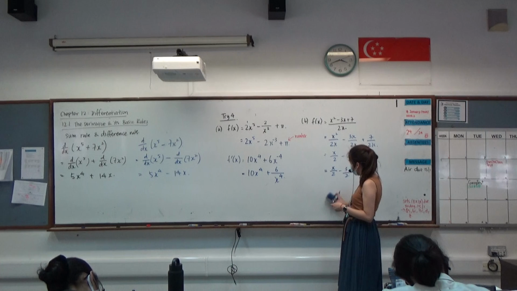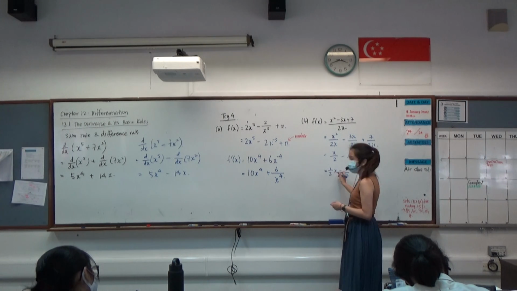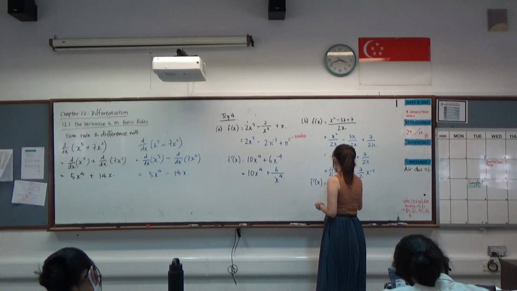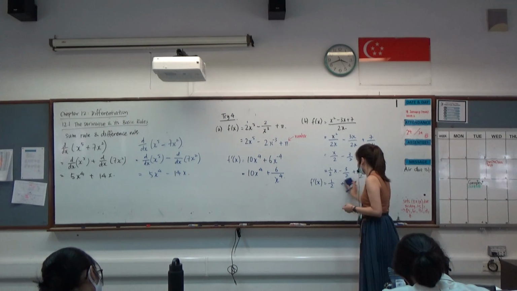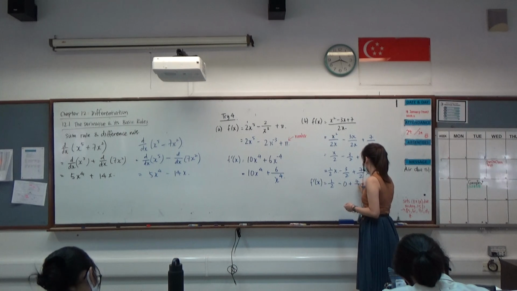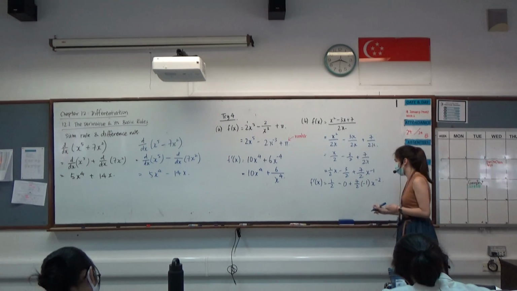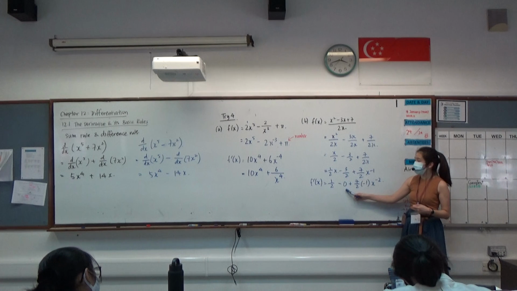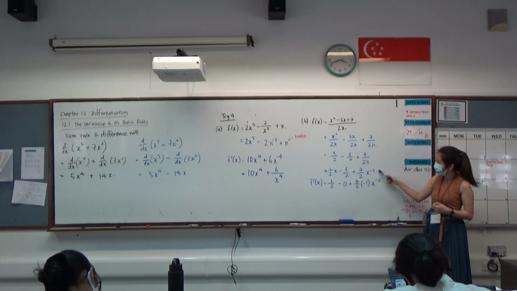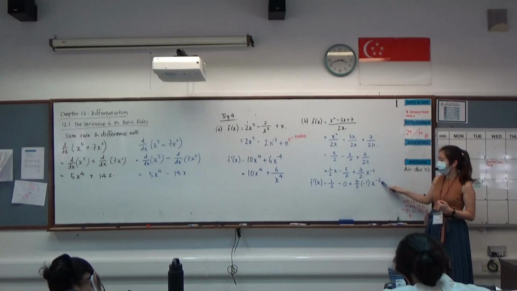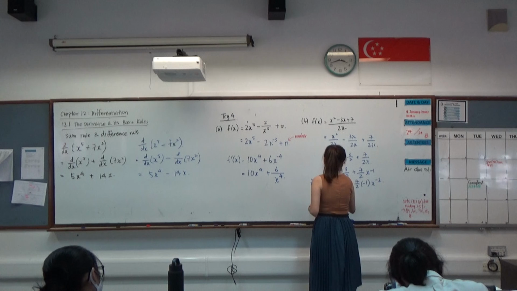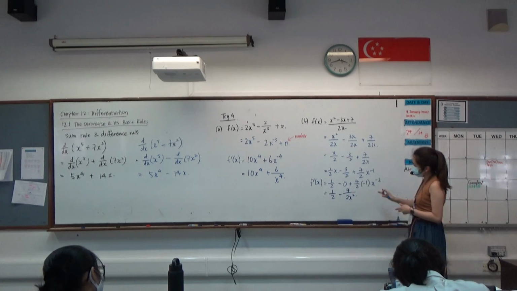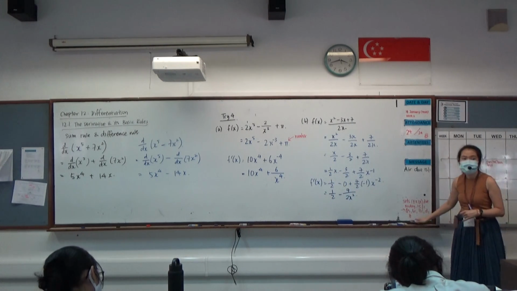Then, x over 2, by the way, is half x, if you need to see it in that form. Okay, so differentiating it, half x will become half. Negative 3 over 2 differentiates to become 0. 7 over 2 x to the power of negative 1 will be where you bring down negative 1. Negative 1 minus 1, negative 2. Okay. So to simplify everything, your final answer will be half minus 7 over 2x squared.